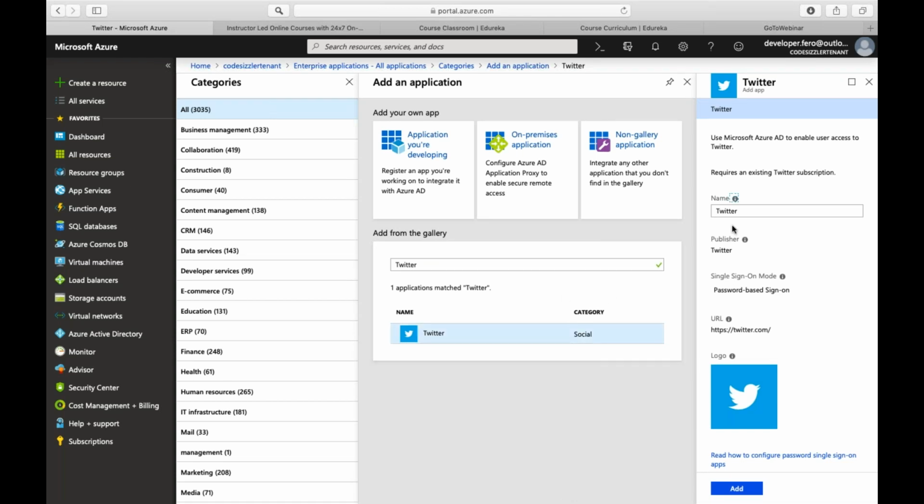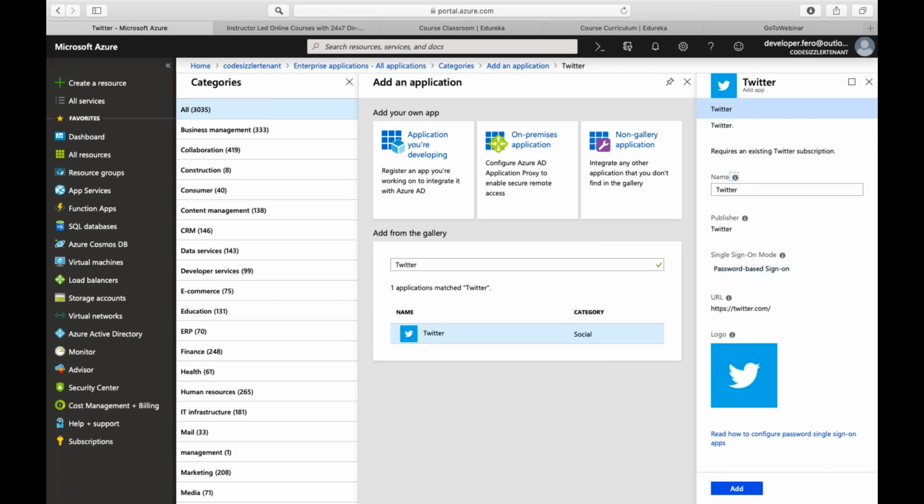I'm getting the name as Twitter. So you can enable a single sign-on mode either by password-based single sign-on or federated-based single sign-on. A simple example that I can give you guys is applications like Jet Airways, any sort of airlines. When you write something on Twitter saying that this flight is late by half an hour or 1 hour, and you are not informed, you immediately get a response from the support guys of Jet Airways or something like that, right?